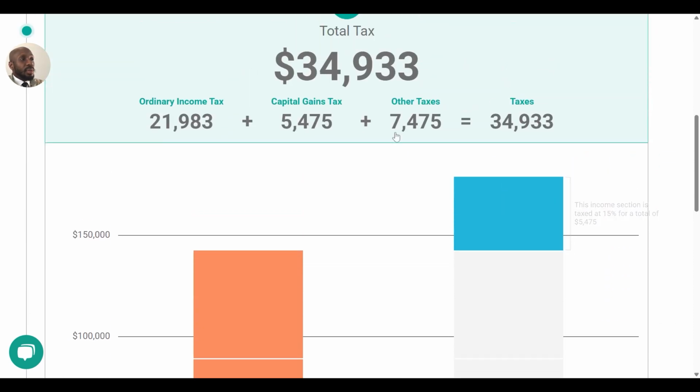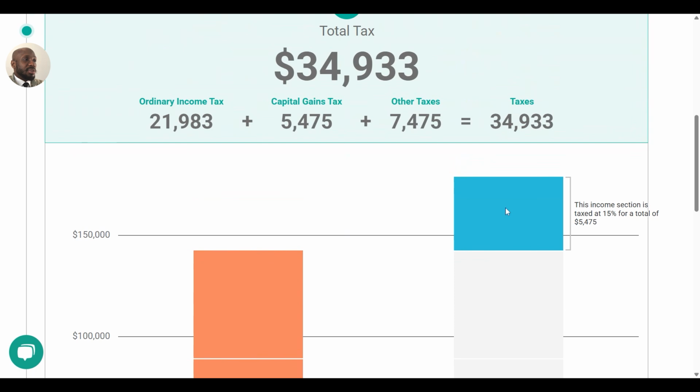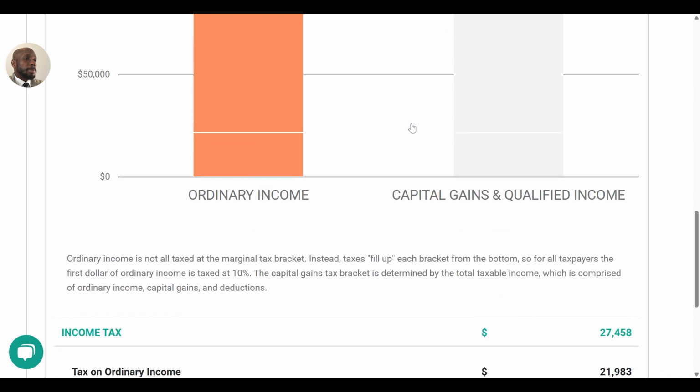Oh yes, by the way, on the capital gains taxes, you see for them it says that this is taxed at 15%, right? Whereas their ordinary income taxes was actually taxed at 22%. Okay, the highest is taxed at 22%. So anyway, the point I was trying to make is that their capital gains tax rate is just 15% versus their ordinary income tax rate, which is as high as 22%. And then lastly, they will have additional taxes for taking money out of the IRA, as well as penalties in addition to that.